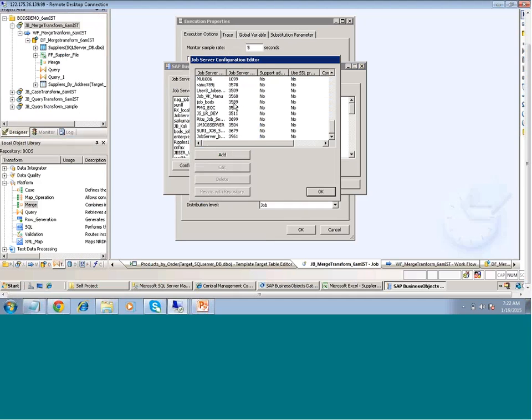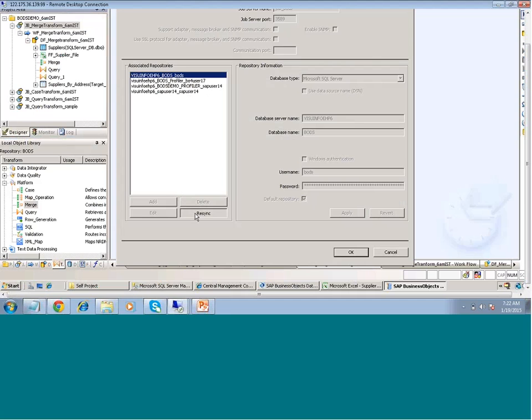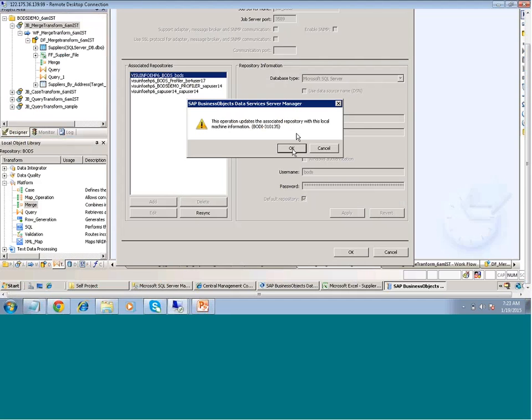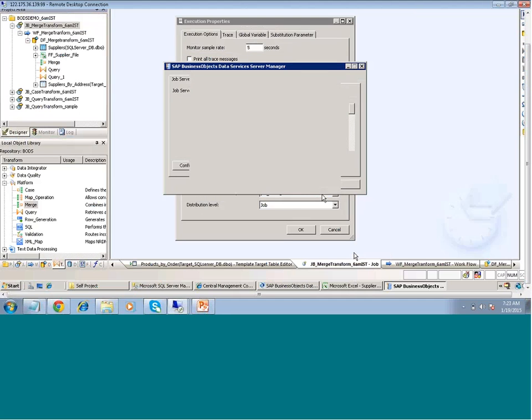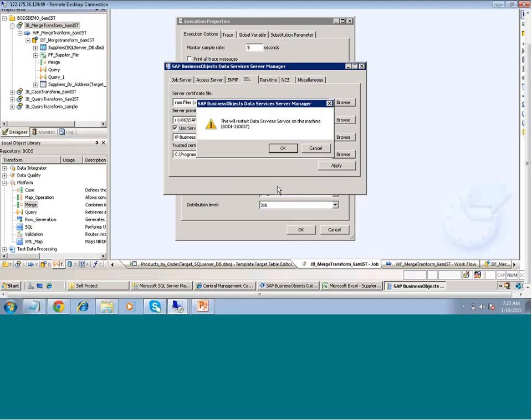Yes, this is the one. Okay, so resync. This is what I have to resync actually. So I'm resyncing BODS with respect to username and password, and click on OK and close and restart.